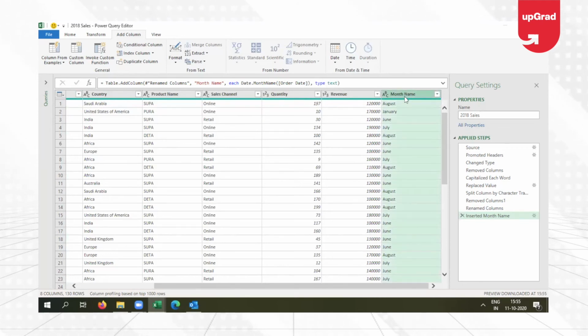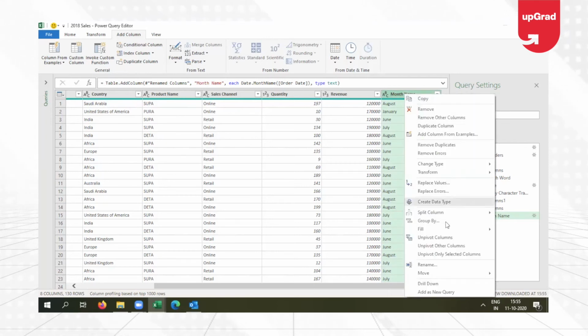Now I can move this data to the start or very close to the date here. In order to do that, I can right click and say move to the beginning, or you can always say move to the left. But if you do left, it will just go one step to the left, so it will take some time to reach the start. So I'm going to say move to the beginning.